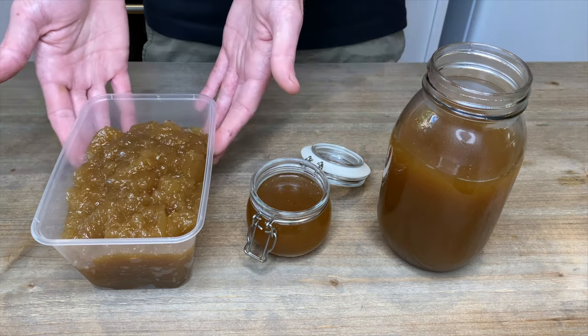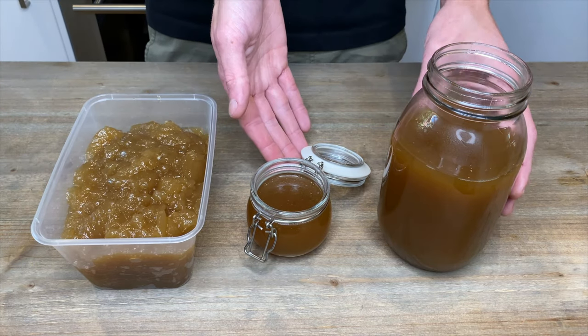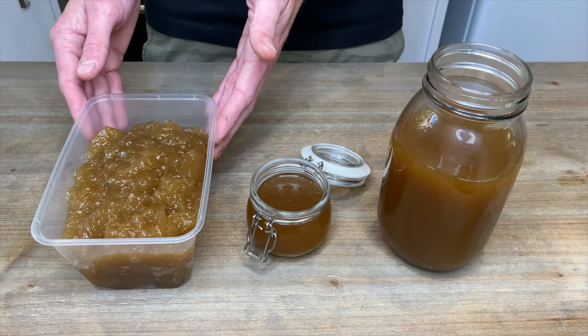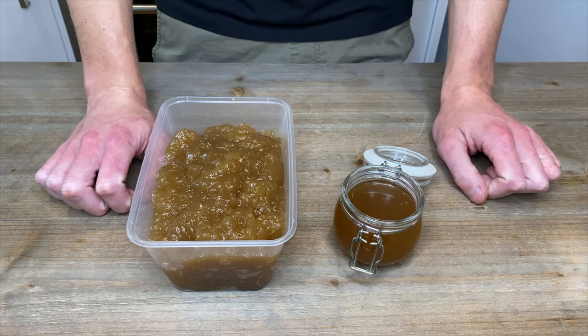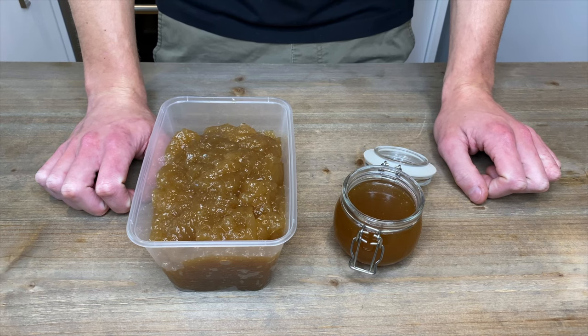After all of that we have the stock that's been in the fridge and is set, and we also have the stock that's been slightly heated back into liquid form. It's a lot easier to liquefy the stock before we use it so we can have accurate and correct measurements. This stock recipe makes 3 litres, but it all depends on the size of your stock pot — if you have a smaller pot you'll need to use less bones, vegetables and water. This can be stored in the fridge for up to five days and can also be frozen for up to six months.